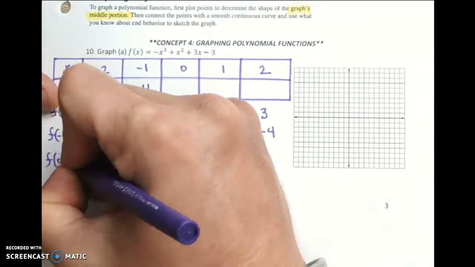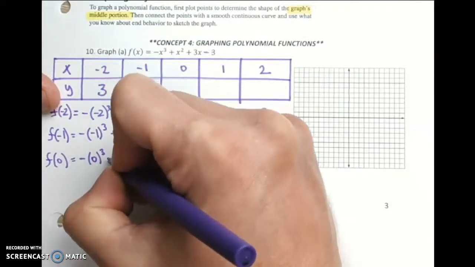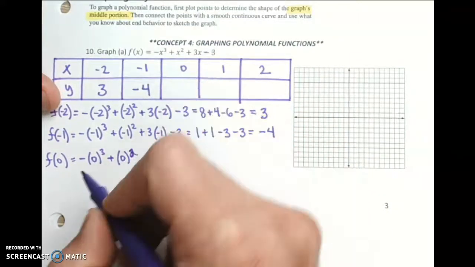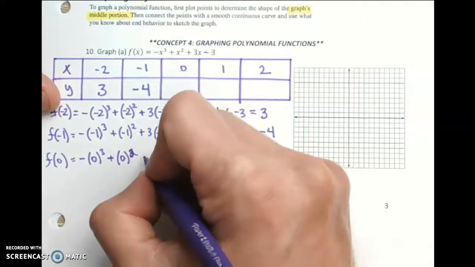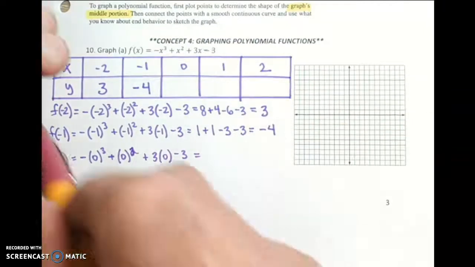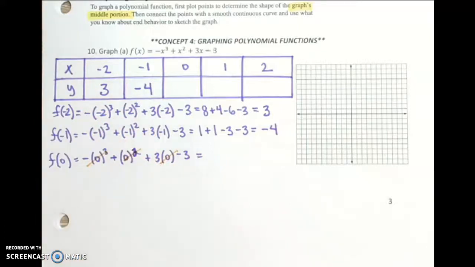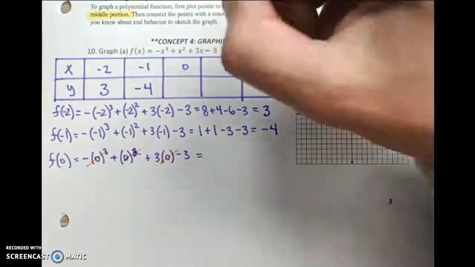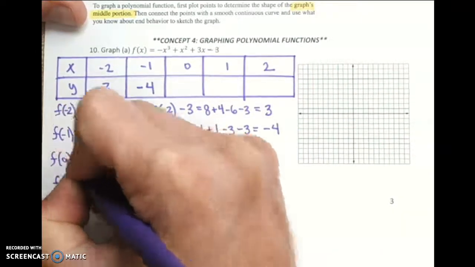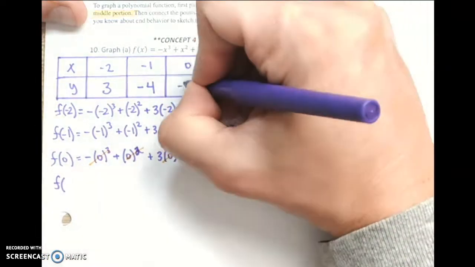F of 0. Well, actually, f of 0 is a shortcut, but I'm going to put it in this time, just once. And I get the opposite of 0 cubed plus 0 squared plus 3 times 0 minus 3. And if you just look real quick, what's going to happen? Well, those are all going to zero out, right? And what's left? Just that constant term, that last term, -3. Okay, so there we go. So no need to do that every single time, right? Just look at your constant, -3, put it in your box.